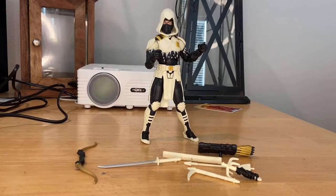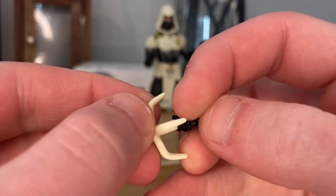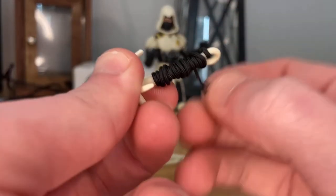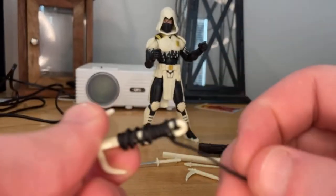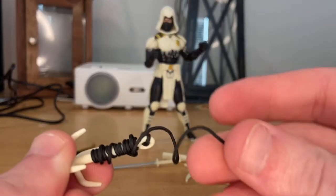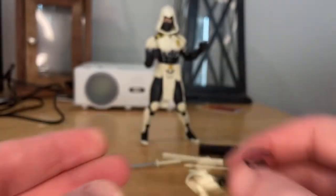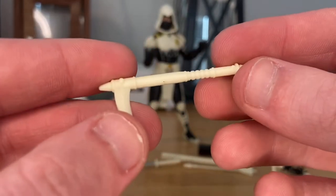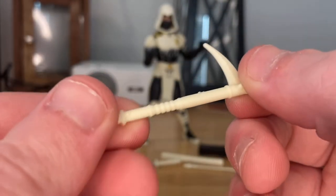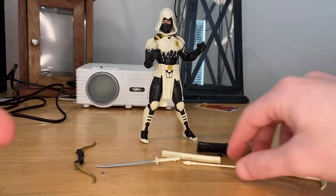Here he is out of packaging. He comes with a bunch of accessories. First, he comes with this anchor — it's mainly white and has these little strings which you can actually unravel and make into a little grapple. These are actual strings if you want to undo and use them. Then he has this little axe — I like the sculpt of it, I wish there was a little more paint detail but it's white. And you get this little grip, it's pretty cool. You also get an arrow in the same white.